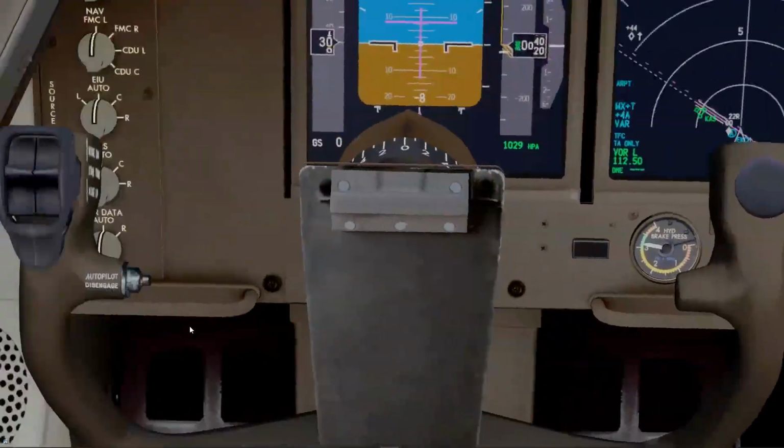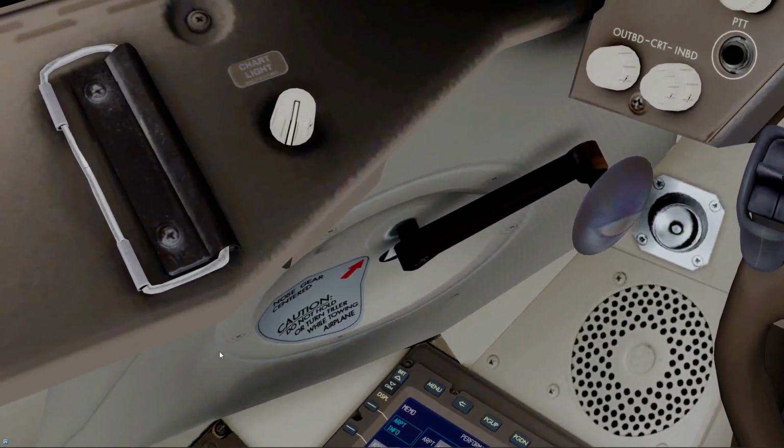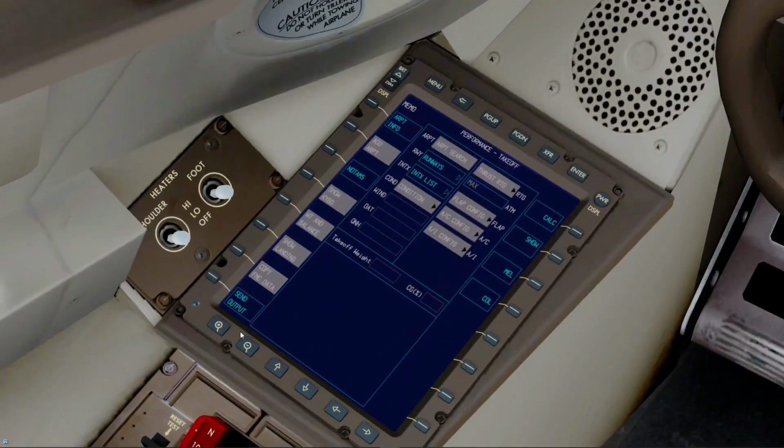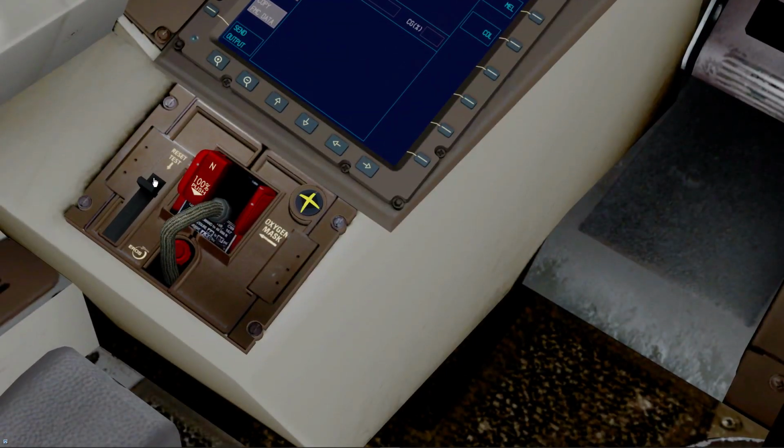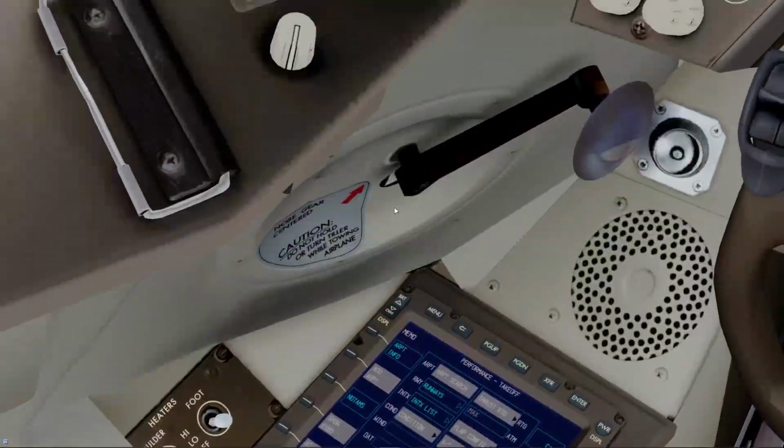And checklist for before flight. We check the oxygen on the cabin side, 100%.